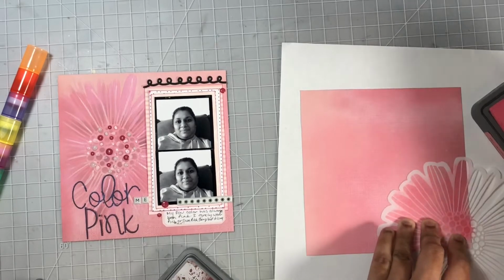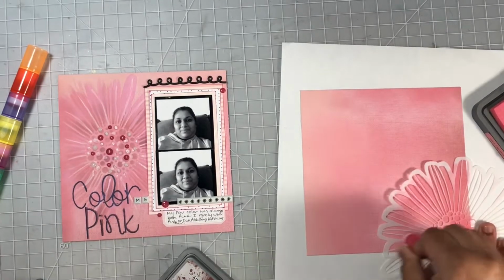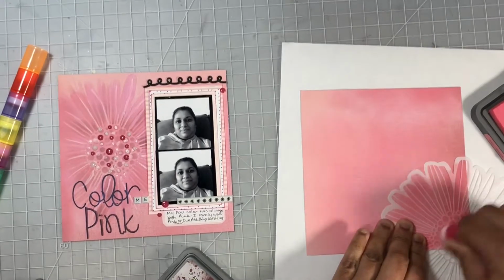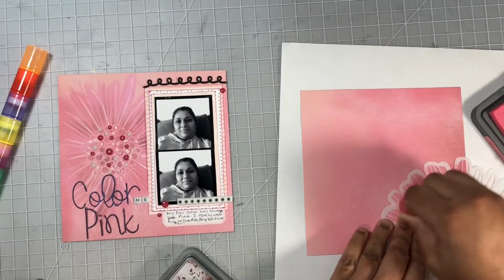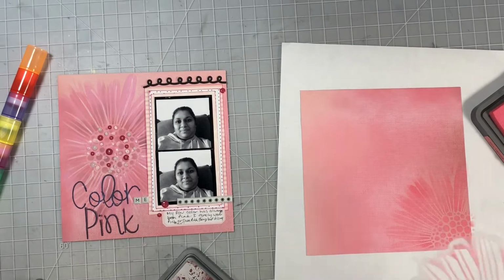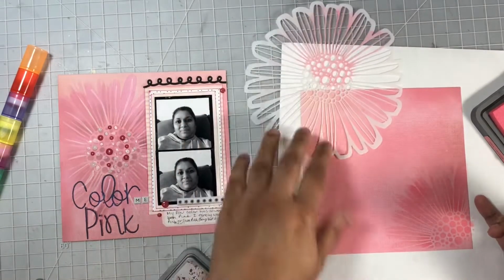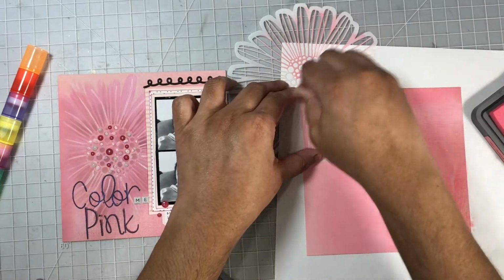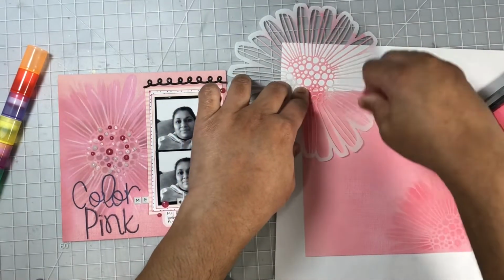Now the background I'm using is actually a background that I went ahead and blended together 3 different shades of Distress Oxide inks and got that background. I cut it apart. It was a 12 by 12 textured cardstock. I cut it apart into 6 by 6 pieces, and that's what I'm using here today for this layout.